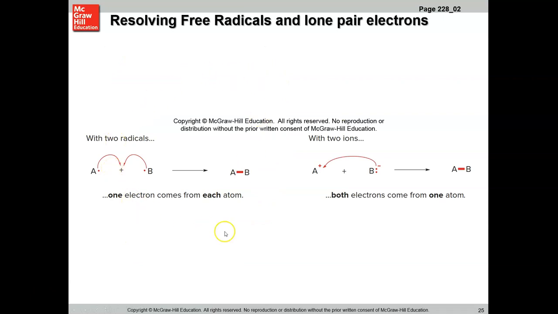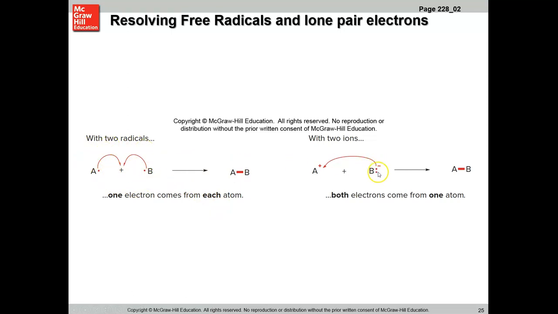So here's an example of resolving these free radicals or lone pairs of electrons. Typically, if you have multiple free radicals in a compound, or if you make two intermediates, these free radicals are going to resolve each other by forming a new bond. So you'll notice this single-sided arrow. We're going to point these in the middle of the two, and then we're going to form a new bond. So one electron comes from each to form a new bond. This will happen really quickly in solution.